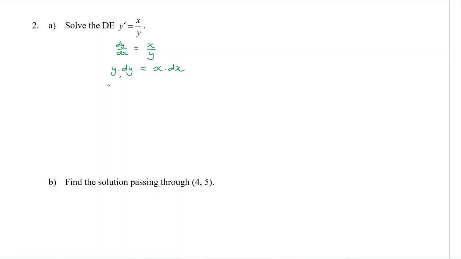Then we are going to integrate both sides, and you could just write the integral straight on that last line, but because we're new to this, I'll write the extra line. Okay, integrating y, you get, yep, y squared over 2 equals integrating x, which is x squared over 2. And don't forget to add on your constant.